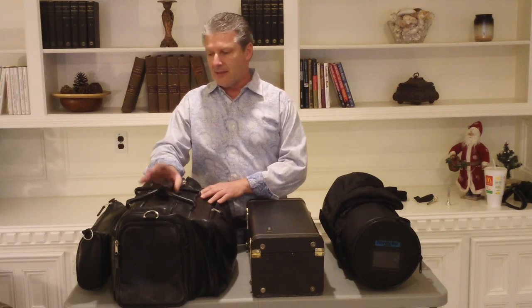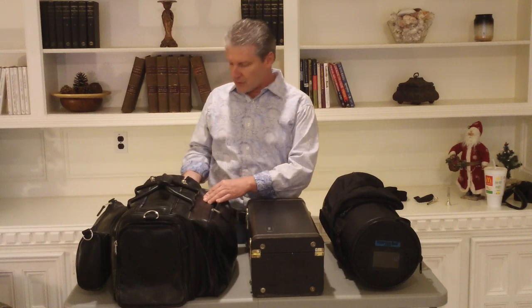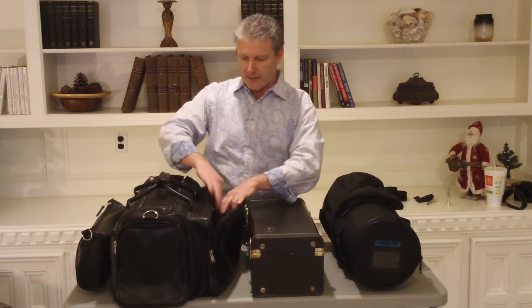It's a nice ProTec case. This lists for about $190 in a heavy — I'd probably call it ballistic — denier nylon of some sort. But I got this one used in leather for $100, $25 for shipping, so $125 total. Great case. You see it's got a flap on the outside, it's got another flap on the other side, slightly smaller. It's got an area here that will open up where you can carry probably sheet music. I've got four pins here and it's got a lot of zippered areas.